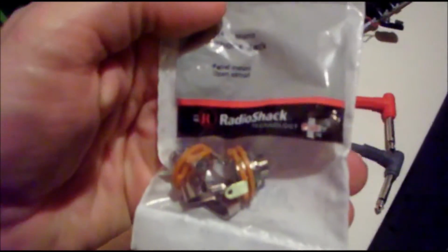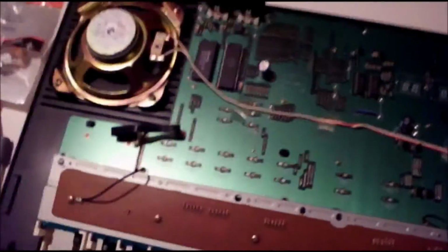These are the outputs that are going to go on the back. They're just 1/4 inch outputs from Radio Shack. Anyway, okay, I got this speaker off, right? And I moved this thing to get it off. It's the on and off switch and the volume over here.